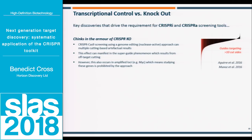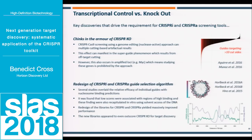This results in a pretty much catastrophic DNA damage response, which is broadly considered to be an off-target consequence. It doesn't result from the loss of function at a given locus; it results just from cells having 5, 10, 15 simultaneous cuts to their genome. So that gives an opportunity to think about some different technologies which don't necessarily have an editing component, and how we can use those to explore gene function.